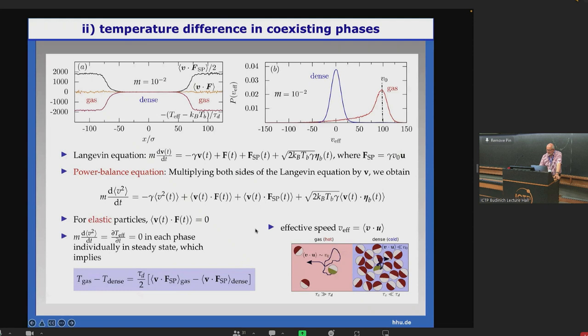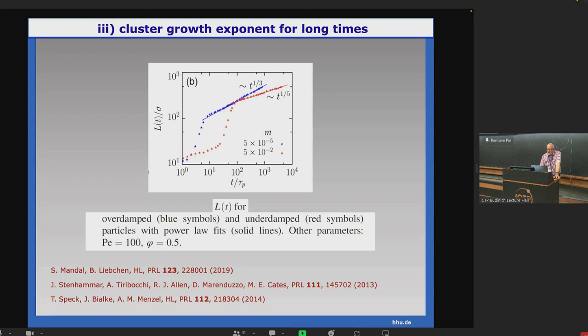In the gas phase, particles accelerate. There are only few collisions until they have this velocity V0, while here they cannot do so. They are so much jammed that they are completely cold. Here is simulation data for the growth exponent of the dense cluster. You see that the growth exponent significantly changes from one third to one over five.